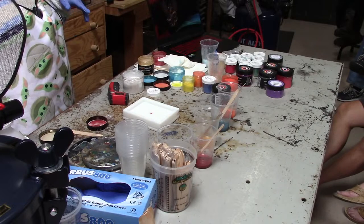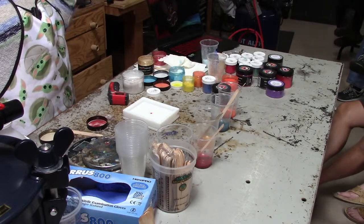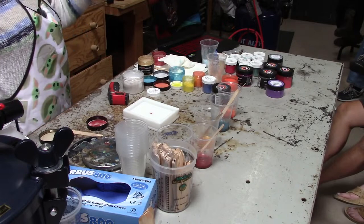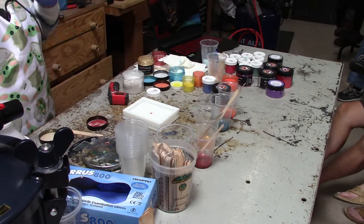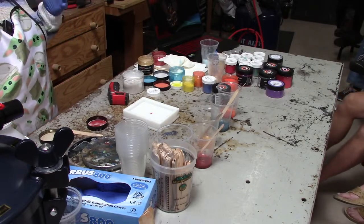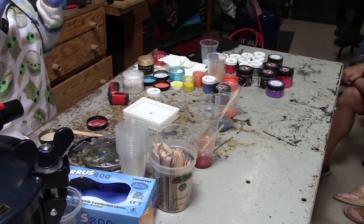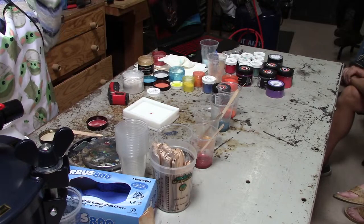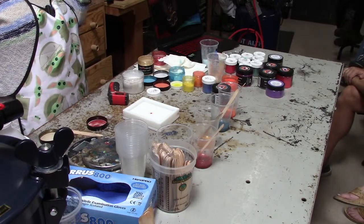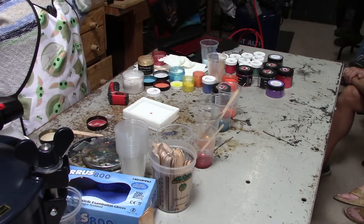I don't do much with yellows. I don't do much with greens, mostly because it's really hard to find the right shade of green. It's either too army green or too emerald, which has a lot of blue to it. It's just hard to find that right green. The reds are also hard to find, like a true red. I found one, it's called synthetic sand. That's the closest red that I've found.